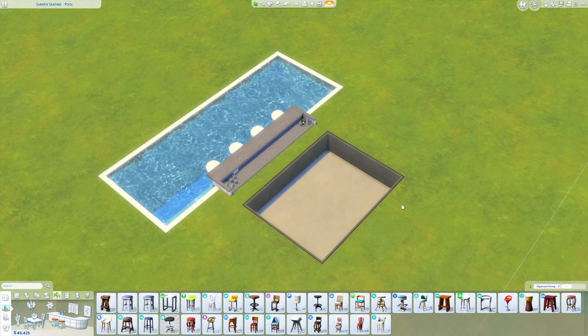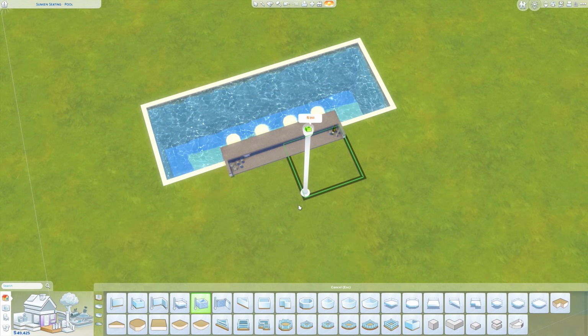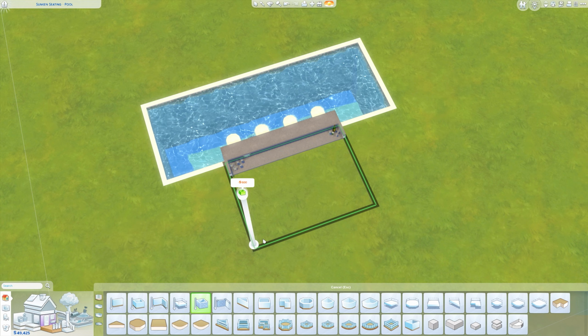So now you can go ahead and get rid of this section, you don't need it, but we are going to create a basement. So I'm going to use the basement tool, which is the 5th one along in the wall section, and we're just going to create a basement right here. So it fully fits in the bar area and a little bit extended out. That's just going to be the area where your sim can stand in there.